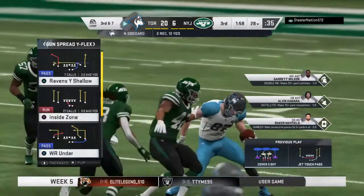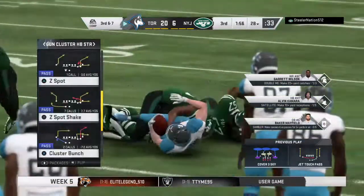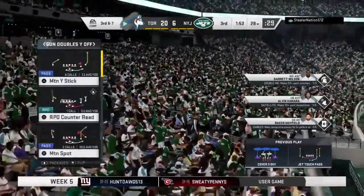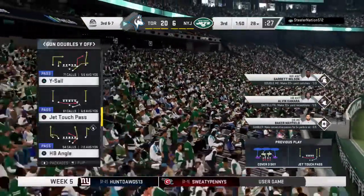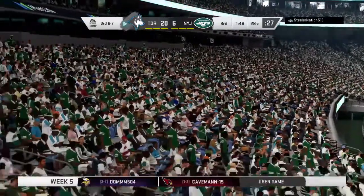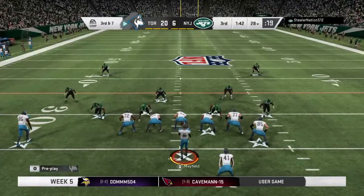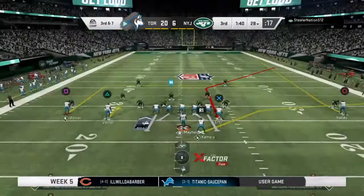Well, that's a good start to this drive on the defensive side of the ball. Force the incompletion on 1st down, then you're able to shut down the running play on 2nd. Yeah, I wouldn't be surprised now. A little bit of pressure going at the quarterback in an expected passing situation. And the Jets D, they call on a couple extra defensive backs on 3rd.